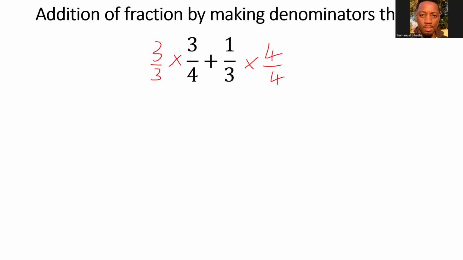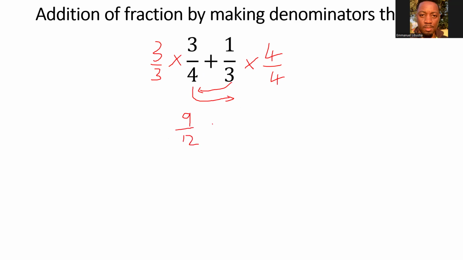You will understand from this concept that multiplying by 1 does not change the fraction, the equation or the statement. So I just multiply both sides by 1, but the 3, which is the denominator of this side, is the one that went to that side, and the 4, which is the denominator of this side, is the one that went to that side. So 3 multiplied by 3, I get 9, and then 3 multiplied by 4, I get 12.